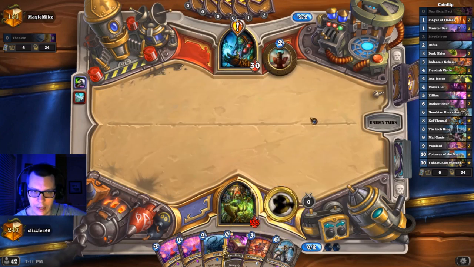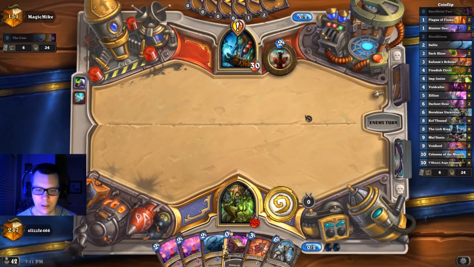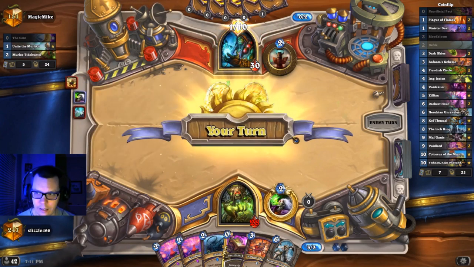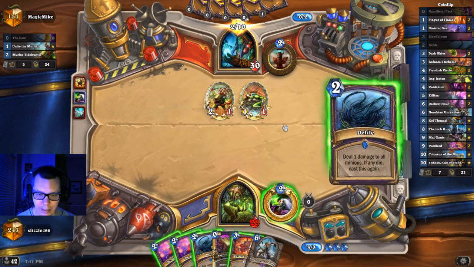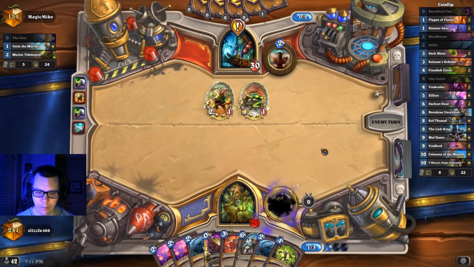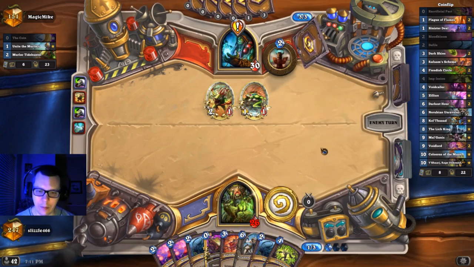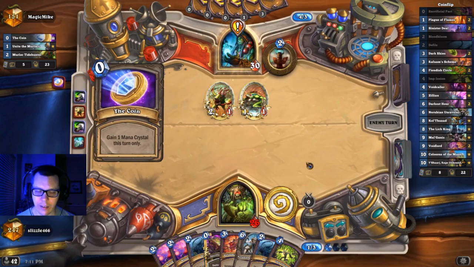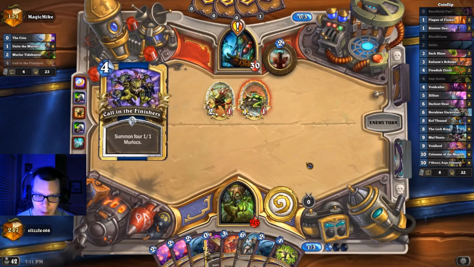Now we have queued into a Warlock Shaman. This is great because we have the Defile. Normally I wouldn't keep a Defile against a Shaman, but I just happened to get it at the beginning. We had both Defiles. We're still going to keep on tapping because we really want to get to our Darkest Hour. Once we get to our Darkest Hour, we're very happy.